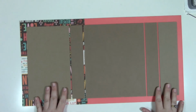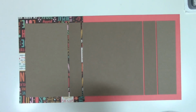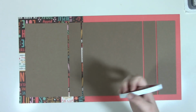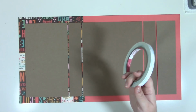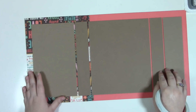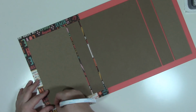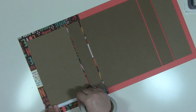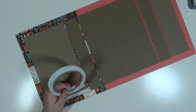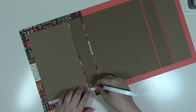All right. Then we're going to wrap our edges. We're going to take our, not our 3/4, our 3/8 inch tape, or if you have a 1/2 inch tape, we're going to go around the edge, flush to the edge of the chipboard, and we're going to jump over the spacing in between the chipboards.